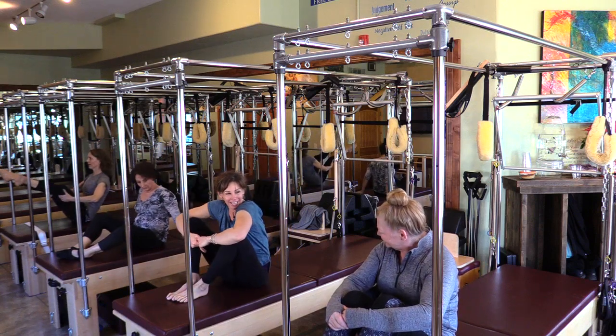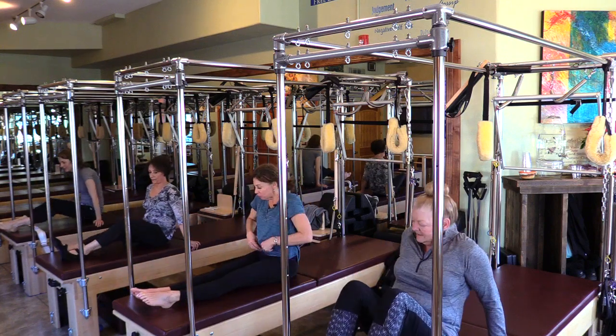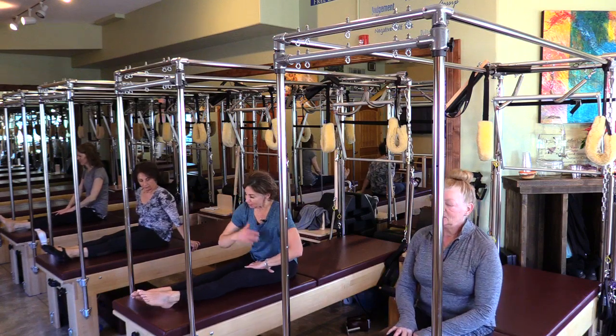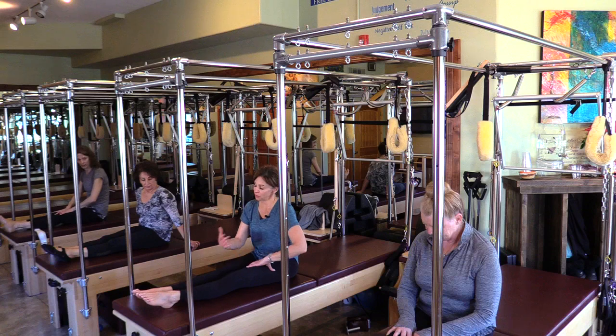Just like that. Okay, from there, we're going to go feet forward. We're going to do around the world. So if around the world, I'm going to do some side reaches and side rollbacks. And then if your back can't do around the world, then you'll just stay with C-curve, C-curve, C-curve. And that, I'll do some C-curves right now.